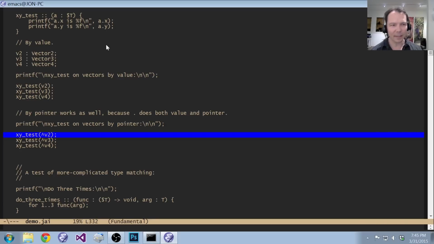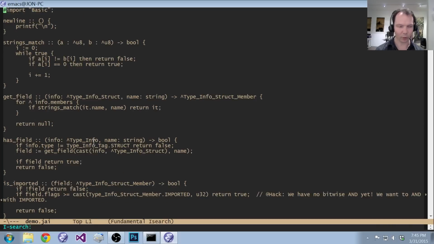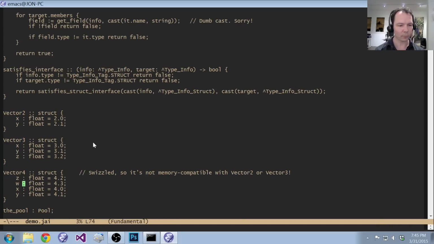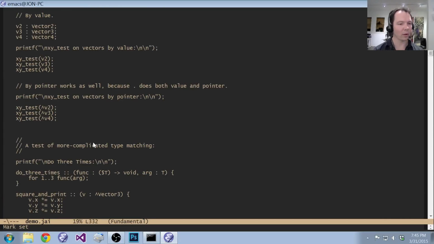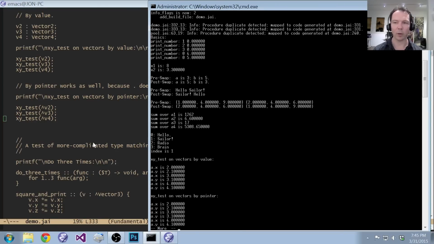Now note that we didn't get that for the vector 4, and the reason we didn't get it for the vector 4 is because I swizzled the vector 4, right, in order to make this not work. But if I now go in and unswizzle it so that x, y, z, w go in the right order, right, and then go back to line 330, whatever, where this stuff was, now I will rerun, and we should see, there we go.